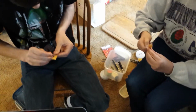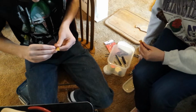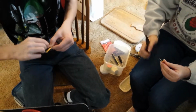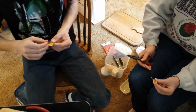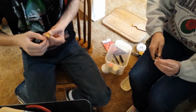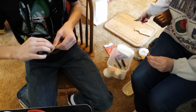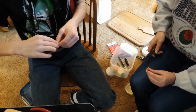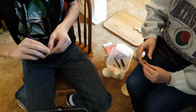Why clockwise? Because that's what I do. Since I fix my students' reeds, I don't want to have to think of whether you're twisting counterclockwise. Sure, and righty-tighty. It makes my life easy. There's no right or wrong to which way you twist. It's just one of the few things I do want to control. You're just making sure that the wires don't jump. What do you call that? Cross. Okay.